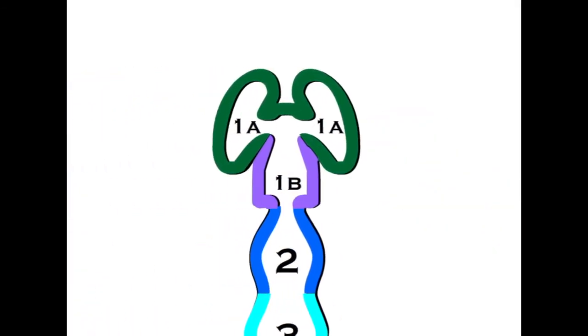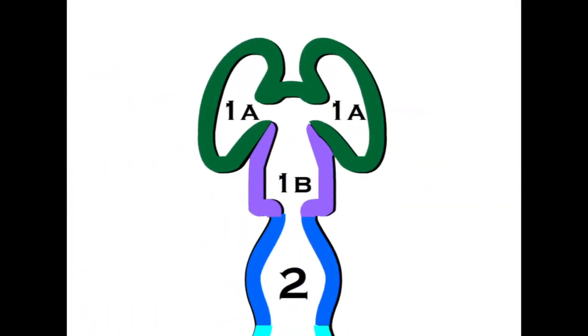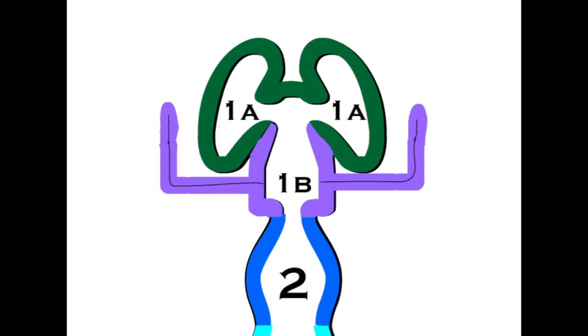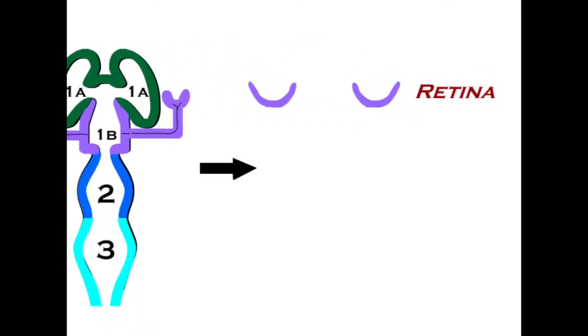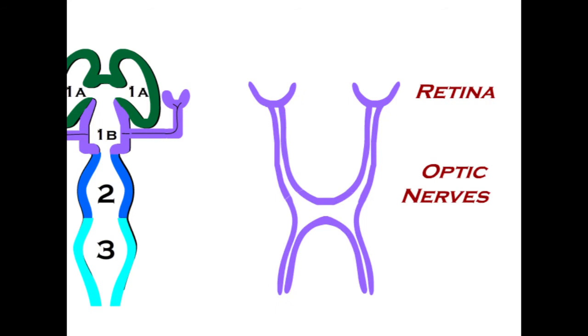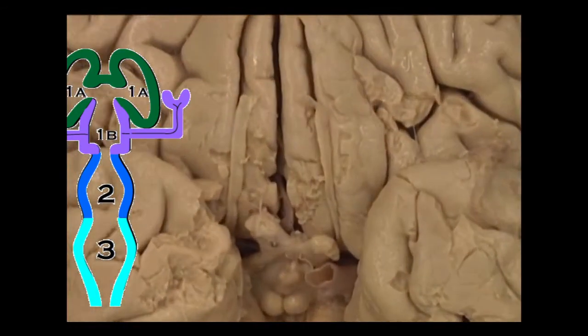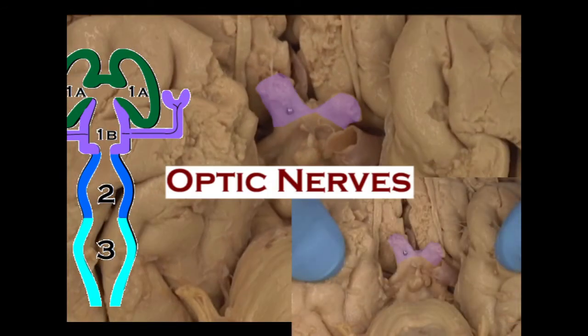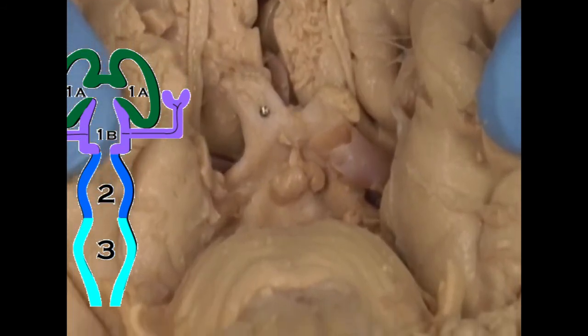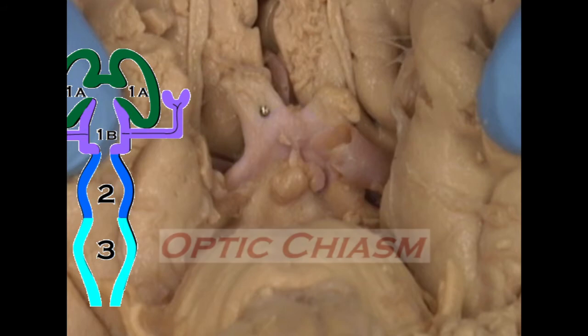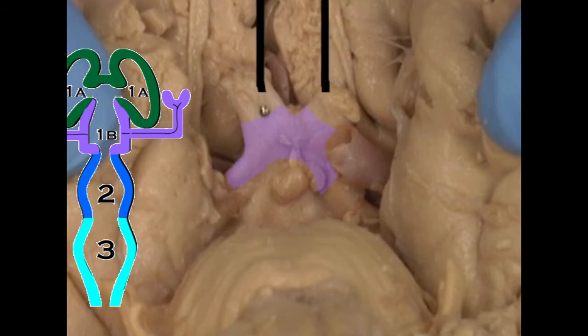In addition to the thalamus and the hypothalamus, the diencephalon also develops bilateral outpouchings called the optic vesicles. These vesicles eventually become the retina and the optic nerves. If we look at the ventrum of the brain, the optic nerves can be seen here. If we trace the optic nerves back towards the diencephalon, we run into a midline structure called the optic chiasm. The optic chiasm is formed from fibers that originate in the nasal retina and cross the midline to reach the contralateral side of the brain.